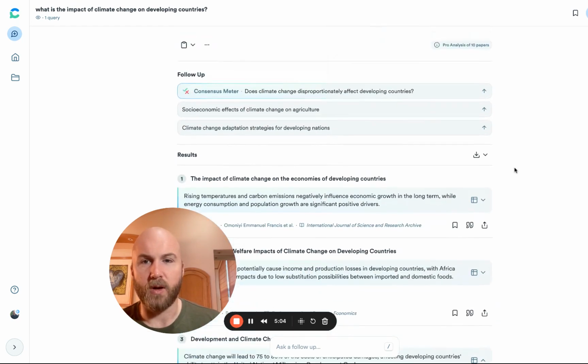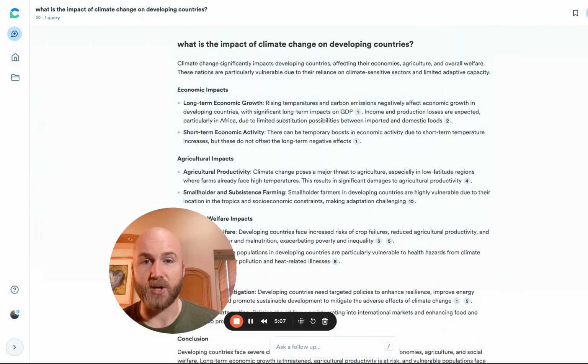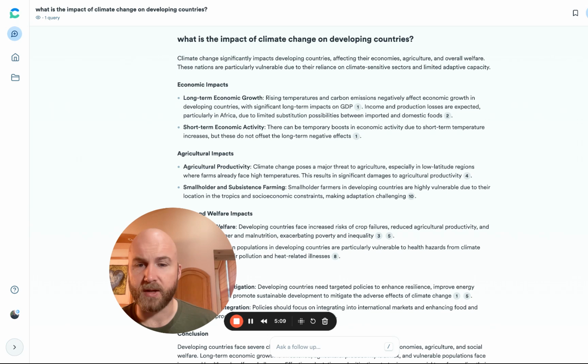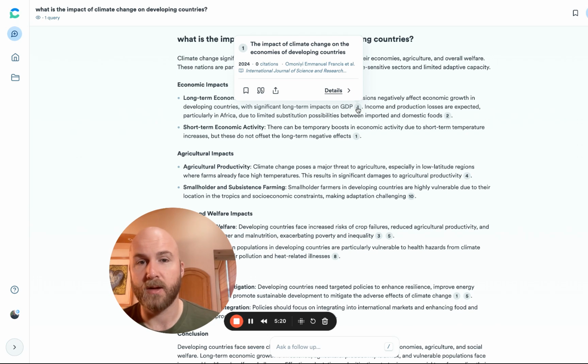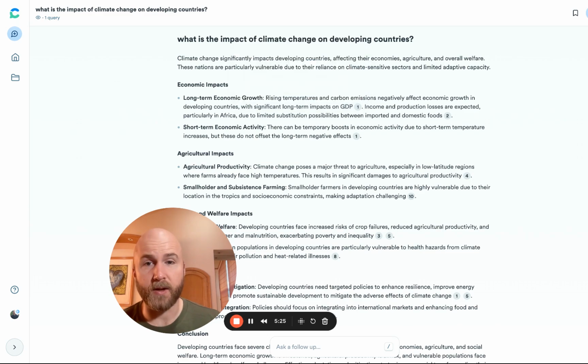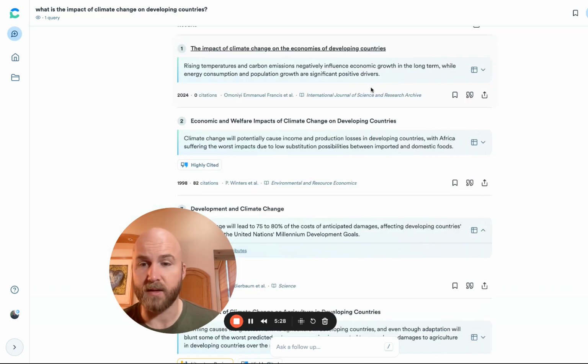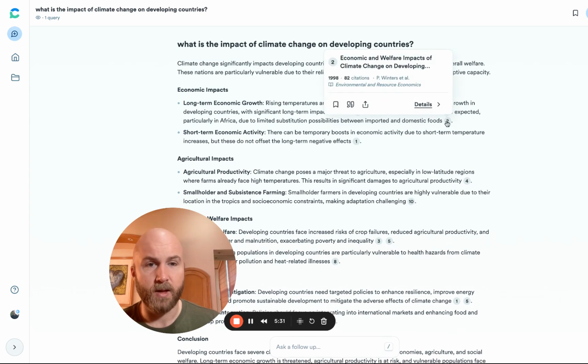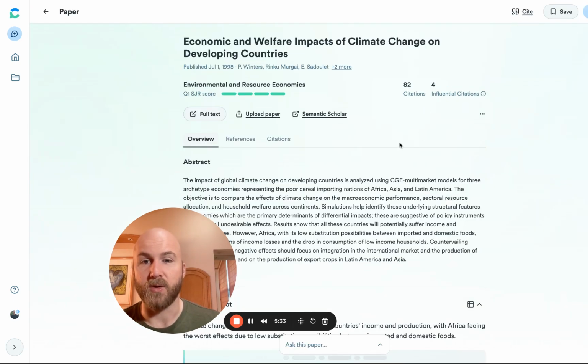But now we'll scroll all the way back to the top, and now we'll go to our AI generated section. So this whole section is an AI model interacting with the search results below. You'll see every insight that we are sending back to the user is equipped with an inline citation. If you hover over that, you'll be able to see the information of that paper here. If you click on that citation, it will take you directly to that paper below. And even further, if you want to go directly into that paper, you can simply click that button there, and it will take you into a page where you can see the abstract, metadata, with then a link to access the full text of that paper.